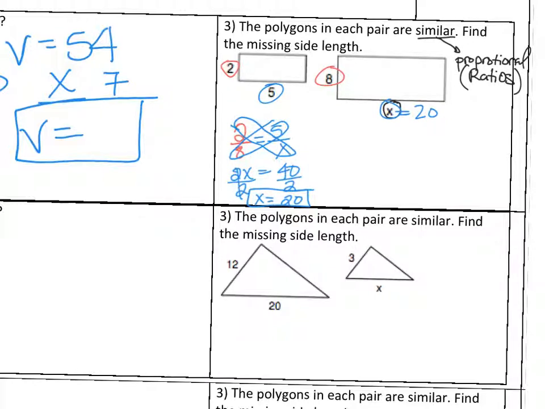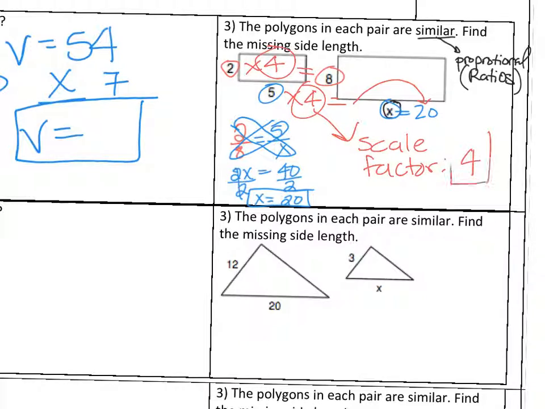Or you can do it an even easier way than that. Some of you might forget how to do this. Just look here. 2 has to be multiplied by what number to get you 8? 2 times what is 8? Okay, now think about 5 times that number, boom, you found the answer. So, if you still don't know what I'm talking about, 2 times 4 is actually 8. 5 times 4 is, in fact, 20. So you could have just put 20 there. But this number right here is also considered the scale factor. Oops, I spelled that wrong. Here you go. Scale factor is actually 4. So you're going to get a check for telling me what x is, but you're also going to earn a check when we grade this when you tell me the scale factor.